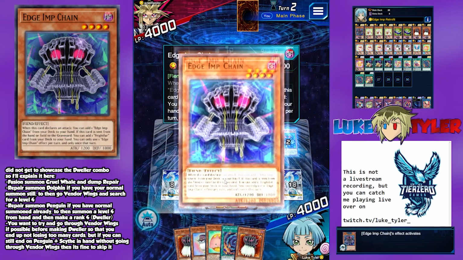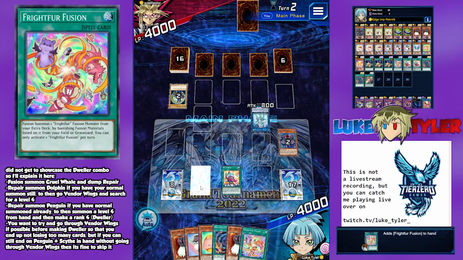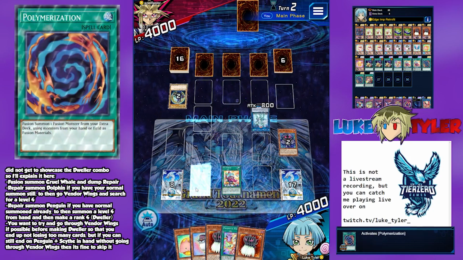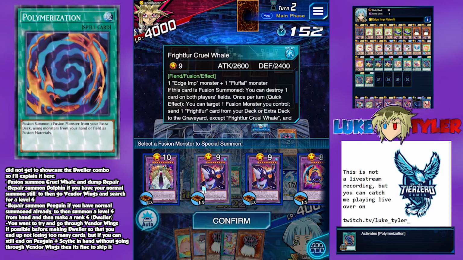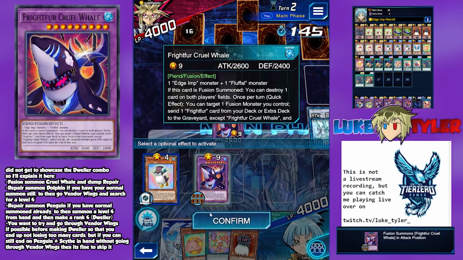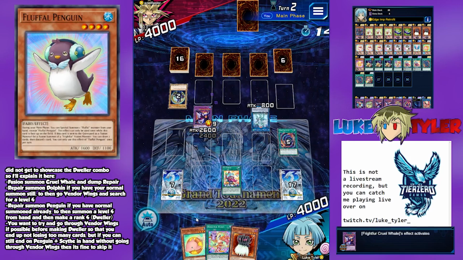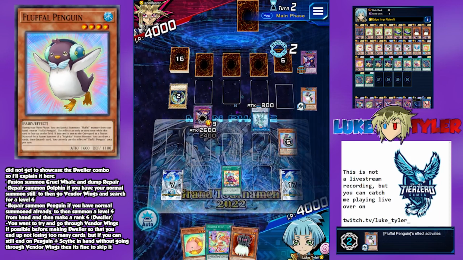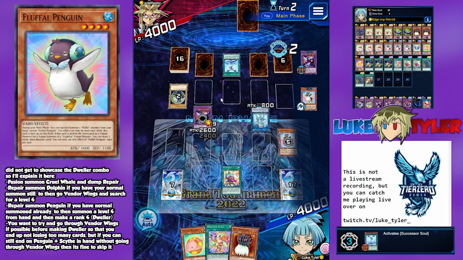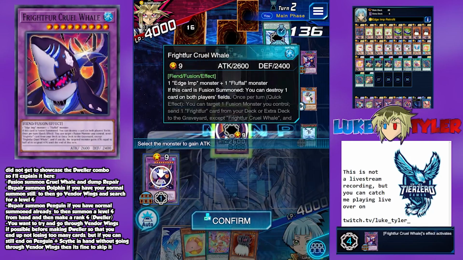Chain's going to find us a copy of Frightfur Fusion. This is definitely a game where having 2 Tiger would be really good. But a lot of the time having that Cruel Whale does the same thing as having 2 Tiger anyway. 1-2 into the Cruel Whale. Now I'm doing Cruel Whale first instead of doing Tiger here, because Cruel Whale can dump the copy of Repair to extend into their board, should they have a negation for this. This guarantees trades with 2 backrow if they chain Suck Soul, which is the same thing that would happen if we went for Tiger here.